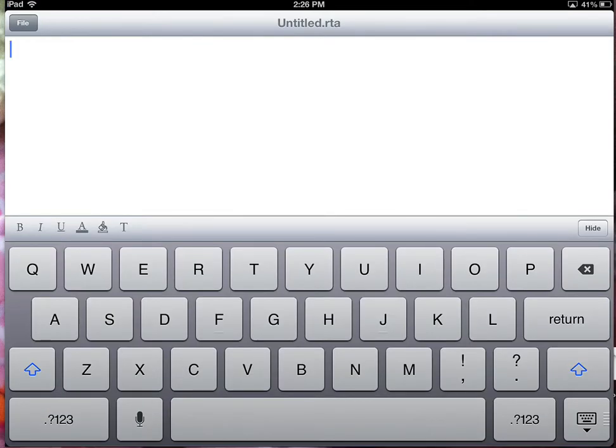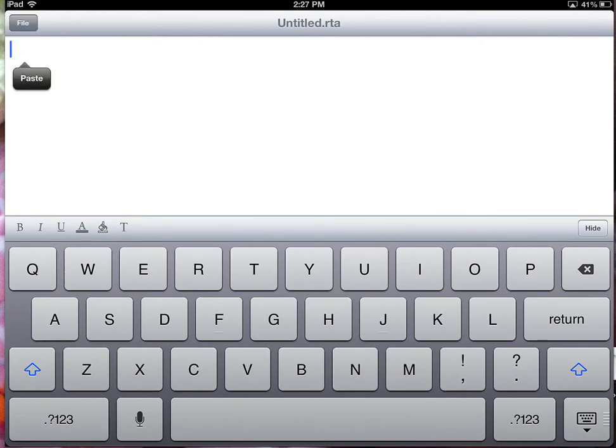In this case, I'm just going to tap in the upper left-hand corner under the word File. When I do that, I get a blinking cursor and a keyboard that comes up. Okay? Now, obviously, at this point, you can start typing, doing whatever it is that you feel you need to do. For your purposes, we're going to click and hold, very similar to the thing we did the first time on the word what. We're going to click and hold until we get the little circle option that comes up.